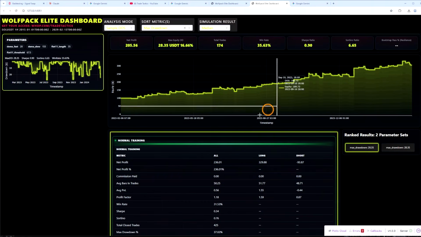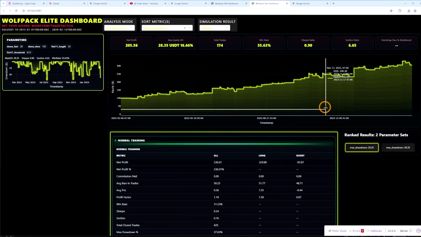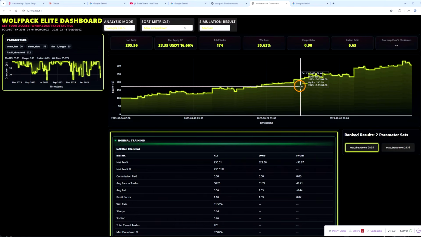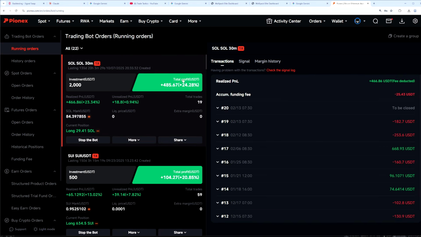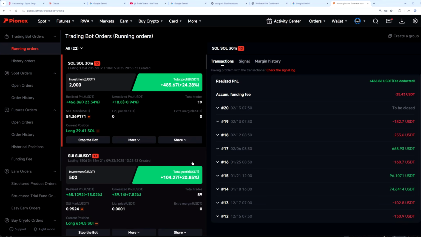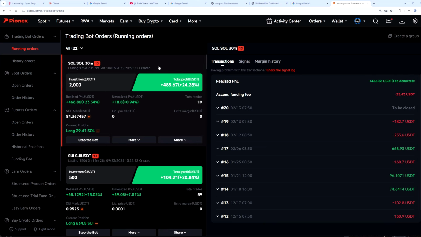And yeah, 99% of bots out there do not function in real time. That's why you really need to dive into the statistics and put that little bit of extra effort in to make your bot really powerful. That way your account will actually grow over time. Some of these bots, this one's up 24%, this one's up 20%. These bots are able to perform reliably and you can kind of just set and forget them. But it's always good to see which version of the bot you're running.